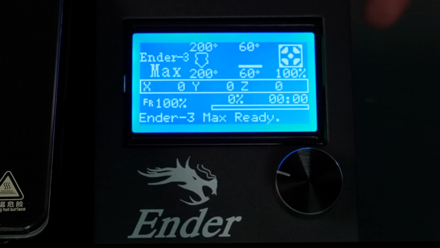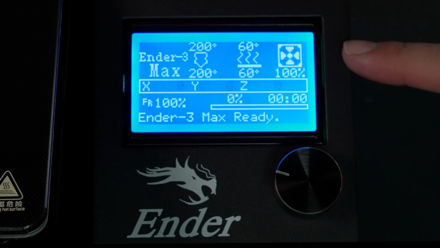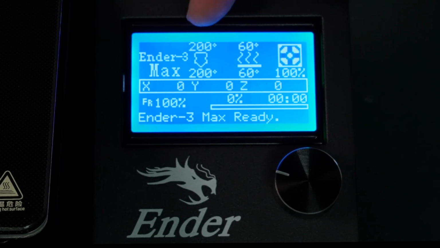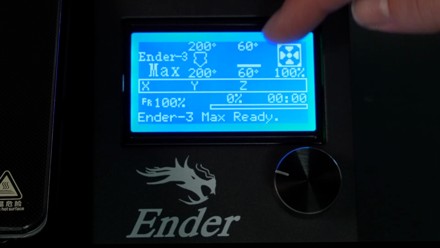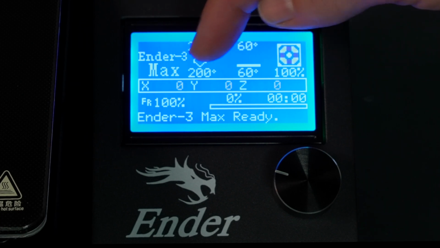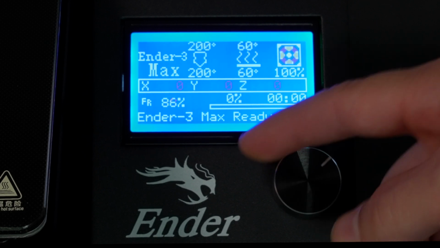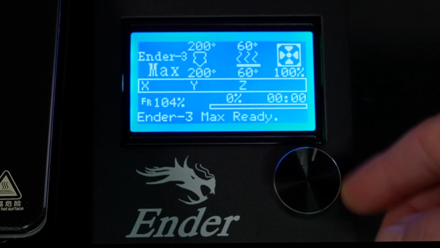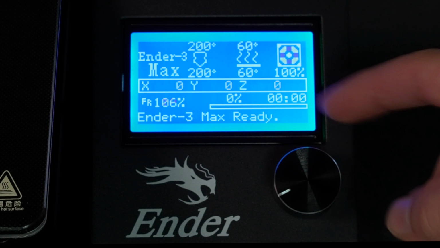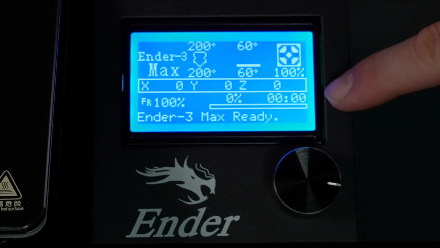All right, let's take a quick look here at the display. If you've used the older Creality, this probably looks pretty familiar. We got the name here, Ender 3 Max. This is our nozzle temperature, with a target temperature and then the actual temperature. Our fan speed here is 100%, and the X, Y, and Z positions. The feed rate, which is the speed, is adjustable by just spinning this knob. You can see it changes, so if you want to go faster or slower right on the fly, you can do that. Here we have a progress bar with the percentage finished and the time that passed.